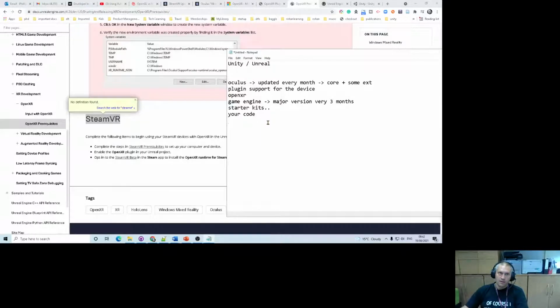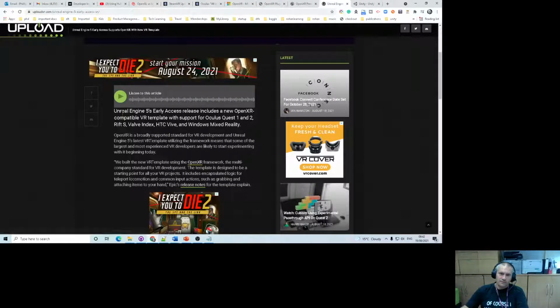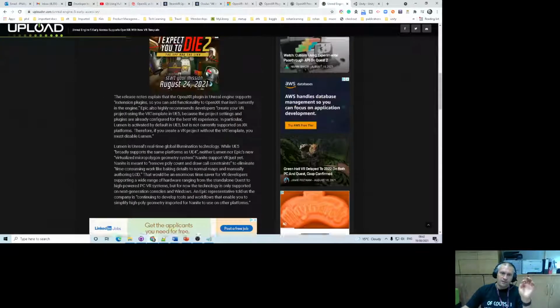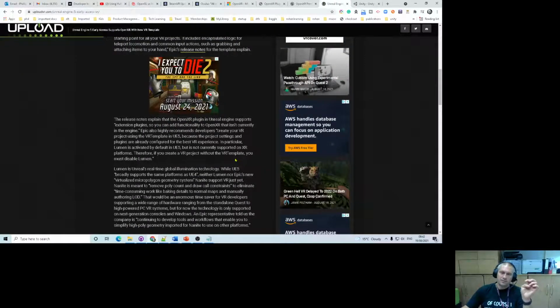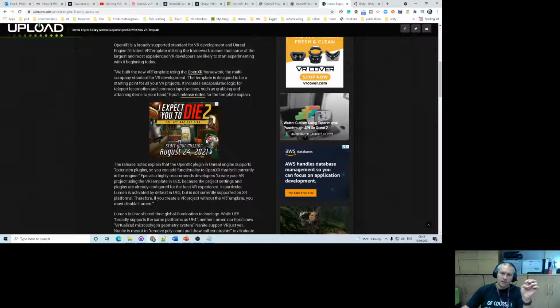So if you're looking at Unity, you can sometimes get a package that has everything to do with VR within it, but then you'll have to enable OpenXR, for example. But on the Unreal side, as on 5, this is always a trade-off. Unreal 5 is in early access now to be released early next year, 2022. It will support OpenXR and have all the toggles already enabled. The downside is it will be a bit buggy, and this is one of the problems of generally early adoption.